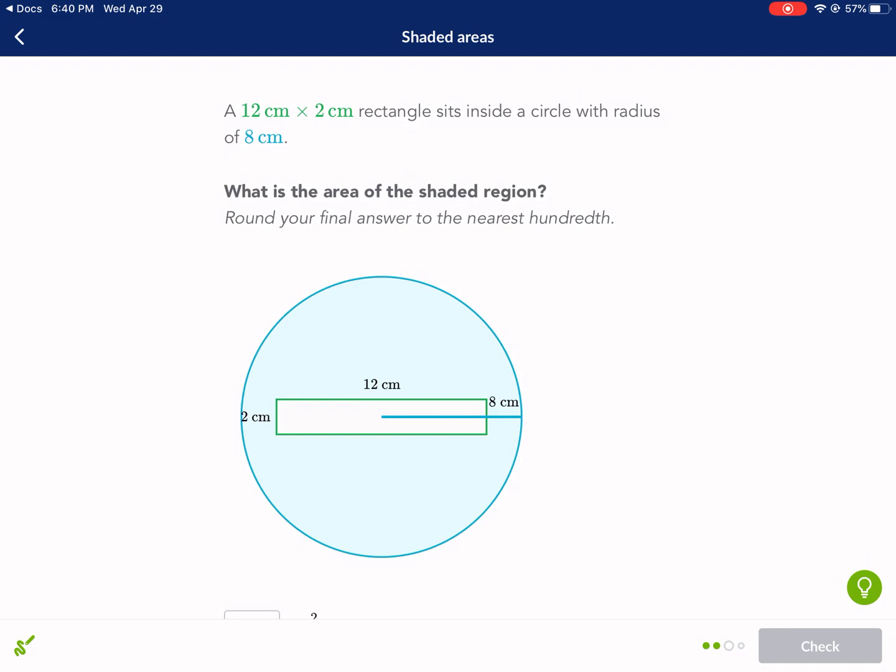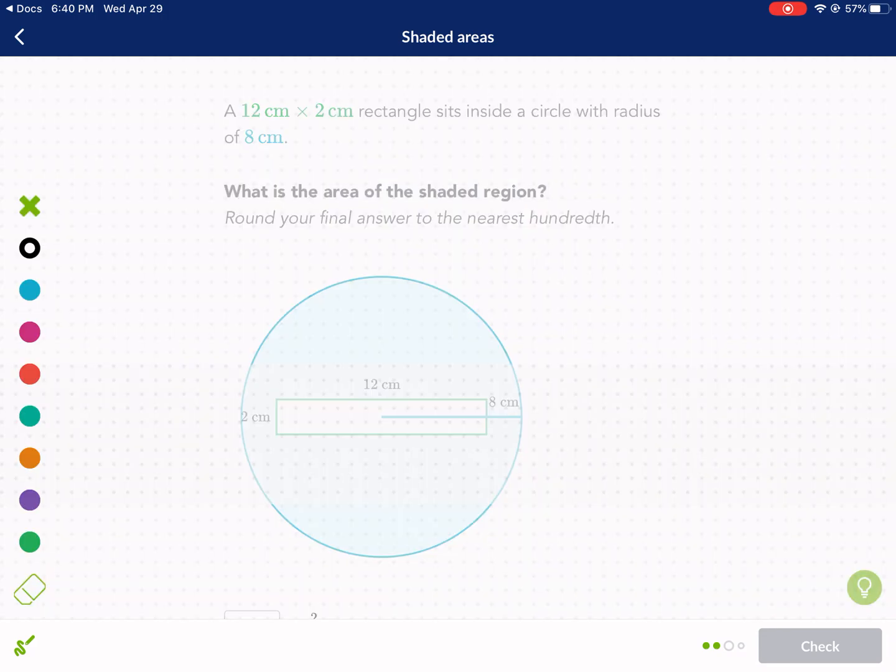Let's just do one more. So it gives us, find the area of this shaded region. It gives us a rectangle this time. So now we're going to take the area of the large region minus the area of the smaller region. This time it's going to be a rectangle. And that will give us the area of the shaded region. Should have picked something different letter, but we're good.